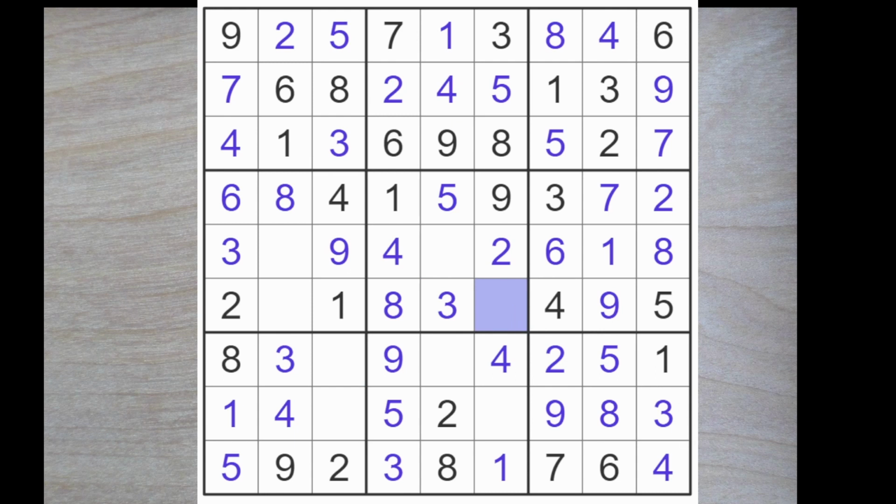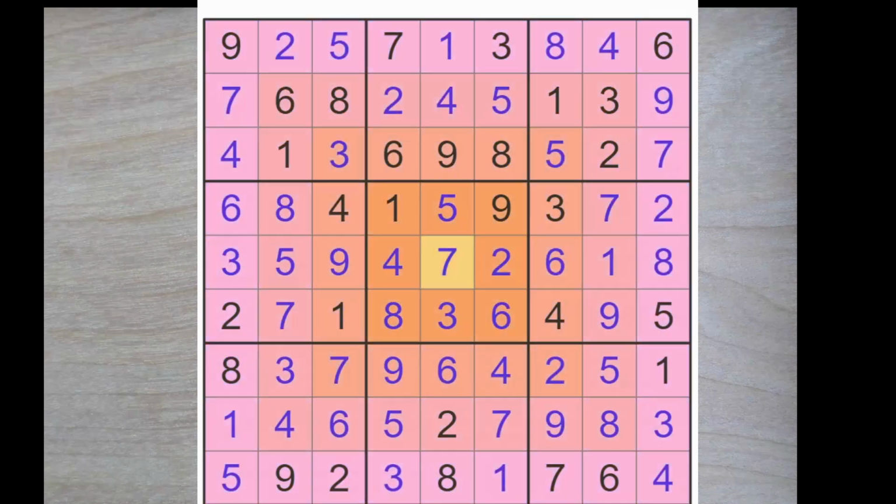Here we're looking for a 6 and a 7 as well. Let's see if we can do anything with those. 6, 7, 6, 7, 6, 7, and 6, 7. There's a 6 blocking over here, so this is a 7, and this is therefore a 6. That makes this a 6, and this a 7, and this a 7, and this a 6. One of these had to be a 7, and the other a 5. The 5 already is present in the row, so the 7 must go here and the 5 here.